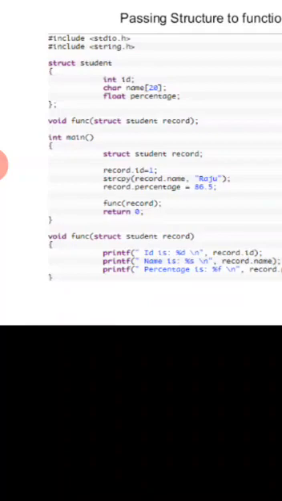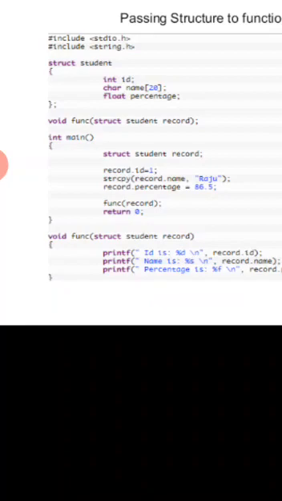The same concept, everything is the same. The only difference is that we have applied our concept to functions, and in this case we have used the dot operator. If we used a pointer, we would use the arrow operator, but in this case the situation is easily understood with the dot operator only.